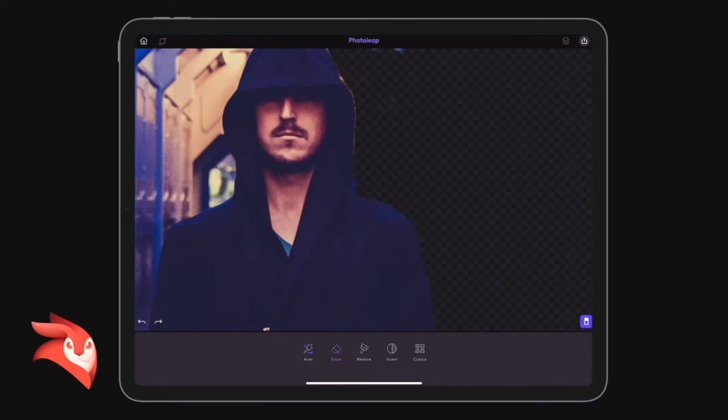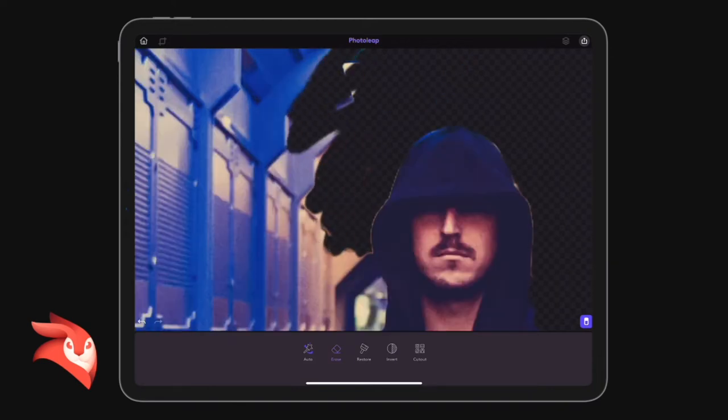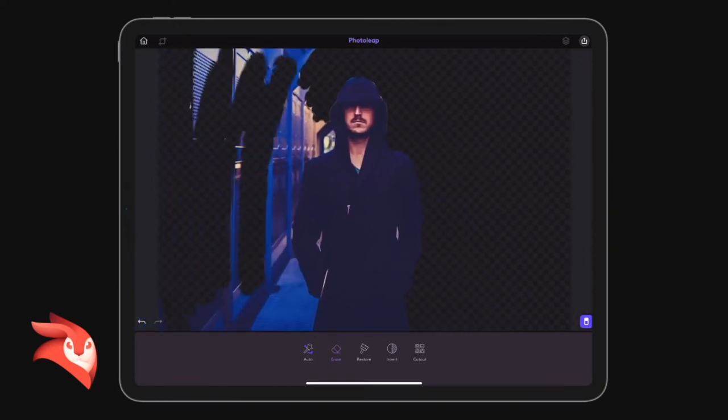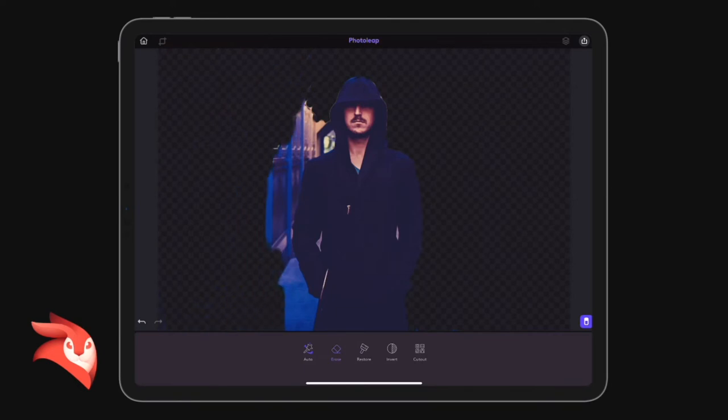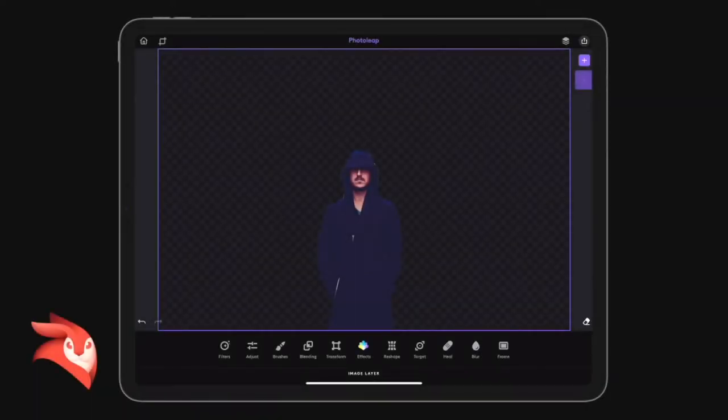The tool locations are pretty much the same as Videoleap, so if you're familiar with those, you'll be familiar with these. It just works on a layer system if you've not used Videoleap. So I'm just going to go around, and it does quite a good job. These outer sides there, I can zoom right out, and you can do these quite quickly with your finger, so make sure you've got them all. I normally do these real quick, and then when I get close to the subject, I slow down and zoom in and do little bits at a time of the outside bits, and then that's done.